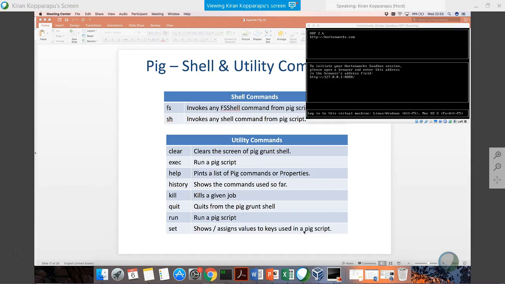Instead, first it will finish all the file system commands, and then later on it will execute your Pig statements. That is one caveat. Remember only one thing: your entire Pig Latin script would be converted into a Java MapReduce program. So any command that you list using a file system or shell command inside the Pig script will be executed first, and after that your Java MapReduce program would be run. That's the only thing. Just remember that.